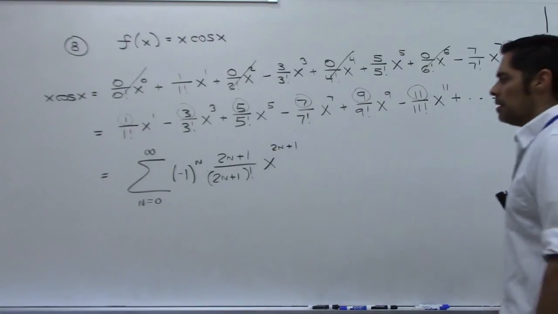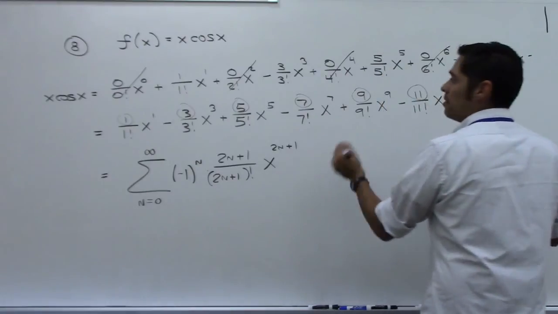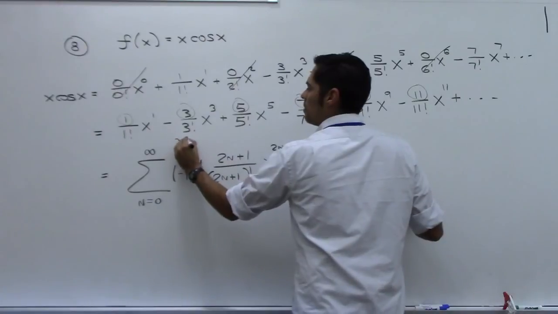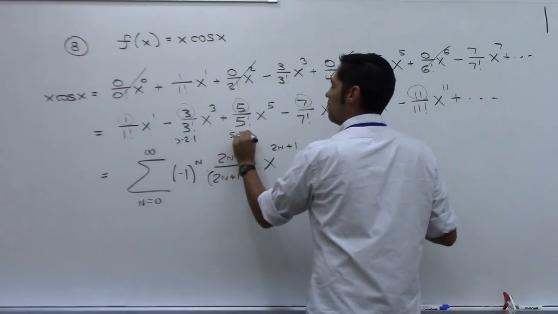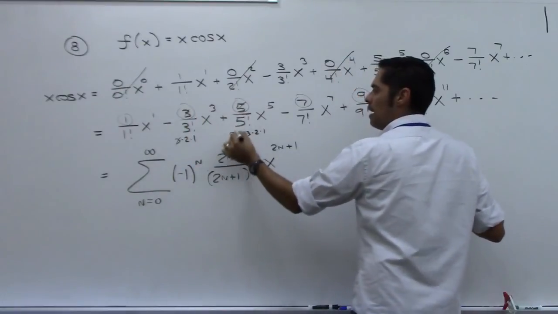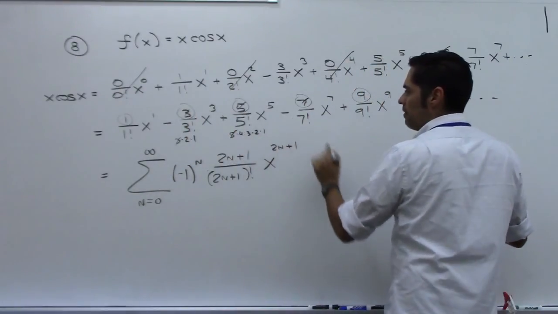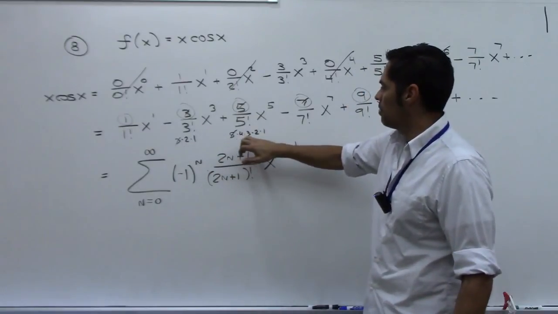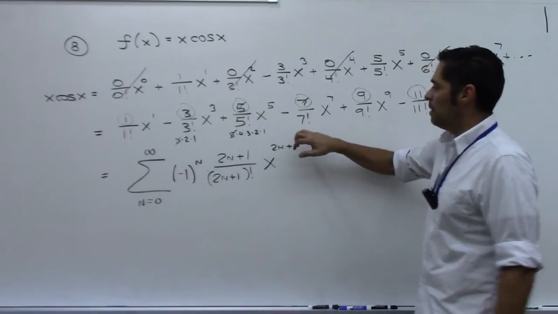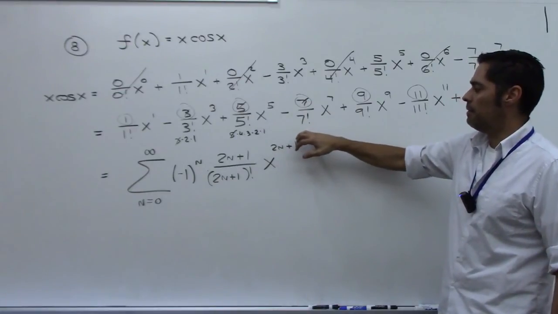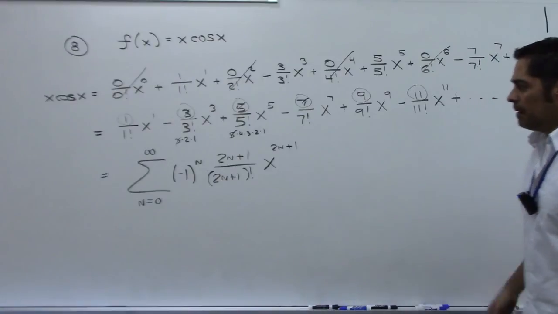Now there's something we can do here, which is kind of nice. I don't know if you noticed this, but all these factorials, like this is 3 times 2 times 1. This is 5 times 4 times 3 times 2 times 1. This 3 and that 3 would cancel, that 5 and that 5, and then this 7 and the first 7. So what you'd be left with here is 2 times 1. This one would be 4 times 3 times 2 times 1. This one would be 6 times 5 times 4 times 3 times 2 times 1, because the 7s would cancel.